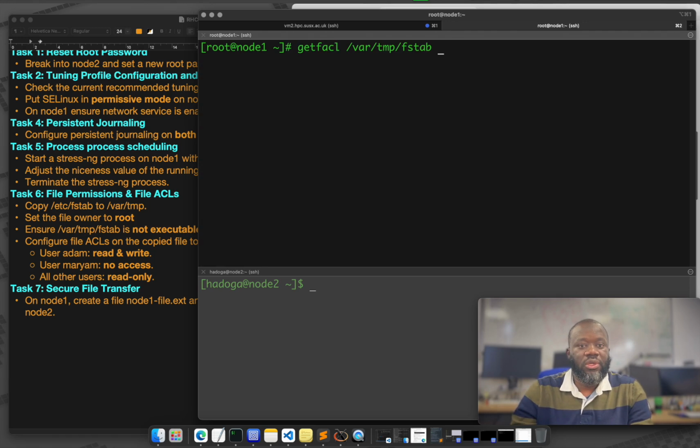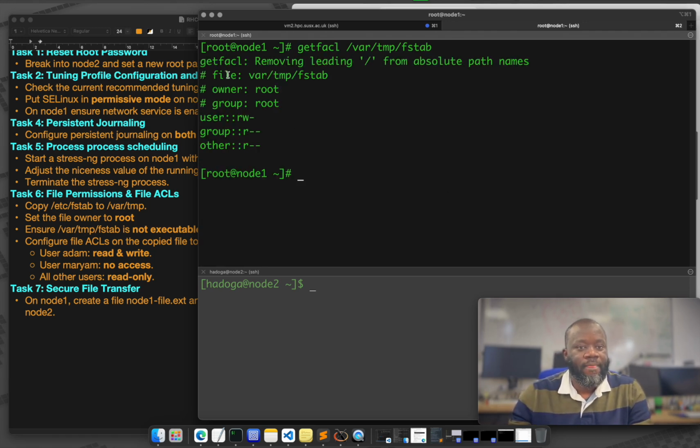What's interesting is we can see that the owner of the file is root, the group is root, and then user, group and other. So keep this output in mind: user, group and other.